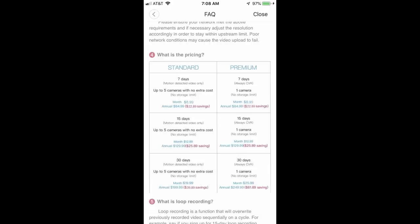Now let's pause here for a bit, because this is important. The Kami cameras only record to the cloud, and they are offering one year of free seven-day motion detection uploads. There is no option for micro SD card recordings like the Yi cameras. After one year, the subscription rate for seven days of motion-detected events for up to five cameras is $8.99 a month or $84.99 a year. They also have a 15-day loop recording option for $13 a month or $130 a year, and a 30-day option for $20 a month or $200 a year. If you already have a cloud subscription for your Yi cameras, Kami cameras can just be added to your account.